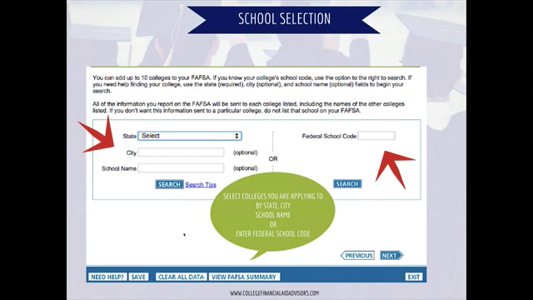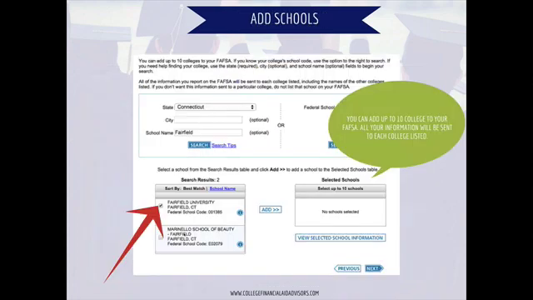Then the fun part comes. This is great when you have to add in the schools. You can add in a school by selecting the state or the city, or you can type in the school name. If you know the federal school code, feel free to type it in on the right. And then once you type it in, it will populate to the left. In this instance, I'm giving you an example of Fairfield University. We were looking for Fairfield University, so we populated it on the left.